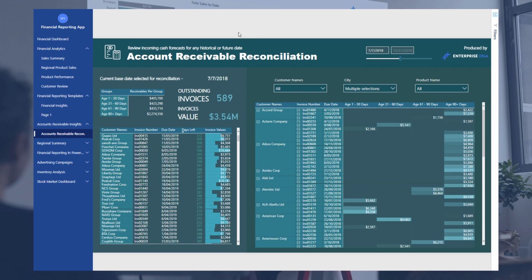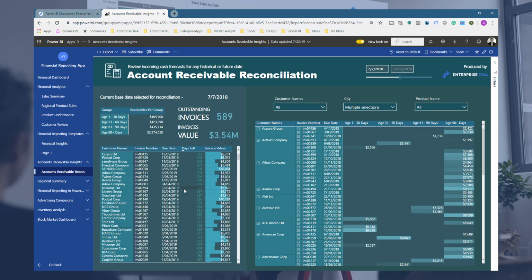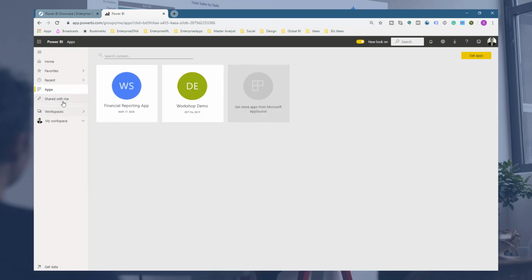So hopefully you can see that as well, and hopefully you can see the potential of this functionality around the apps. It used to be they didn't have this, and I've grown to really like it as a distribution method for a lot of data that you might have, a lot of reporting that you might have within your organization. And you can quickly navigate back to where you were just by selecting apps and going back to here.